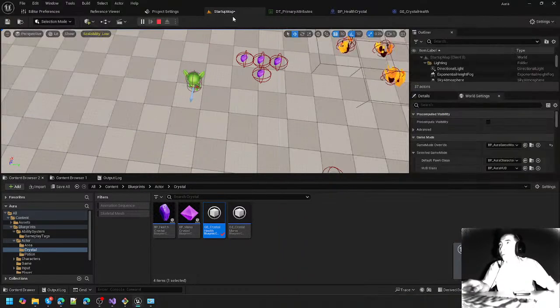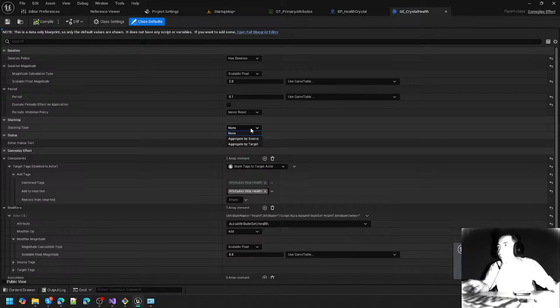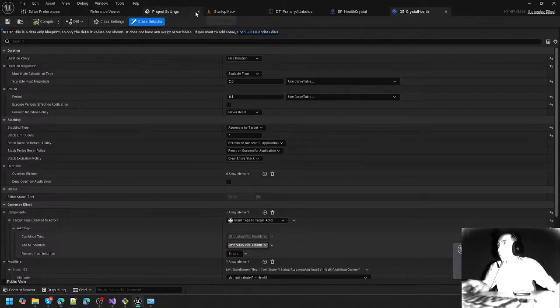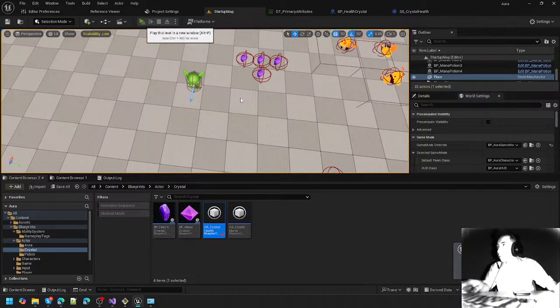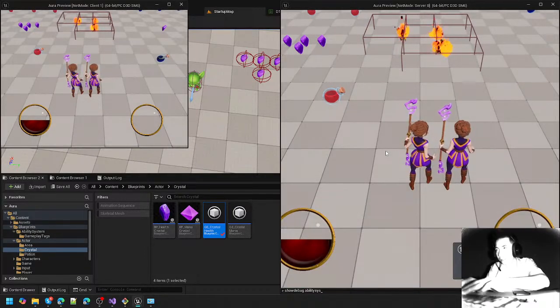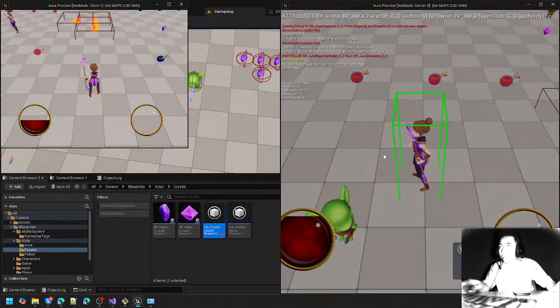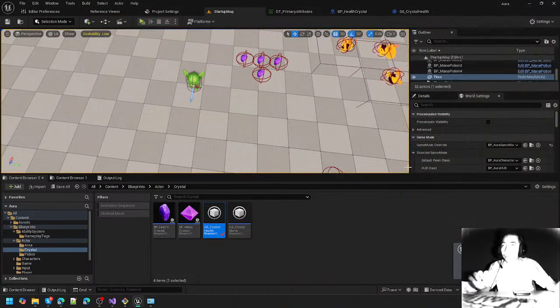stacked effects and stacked tags. If our effect doesn't stack, then we'll get multiple effects applied, each of which adds that tag to the ability system component.